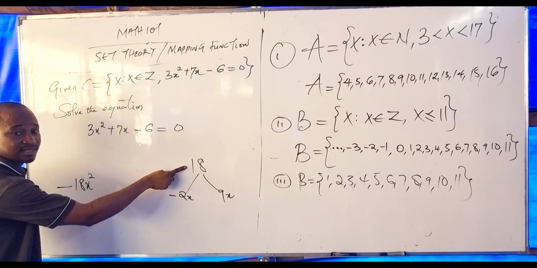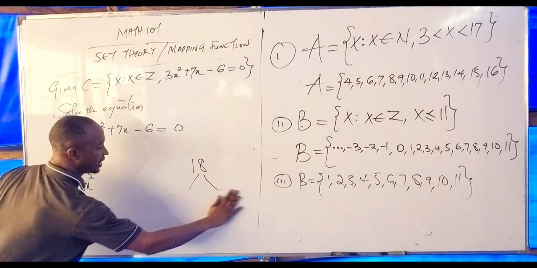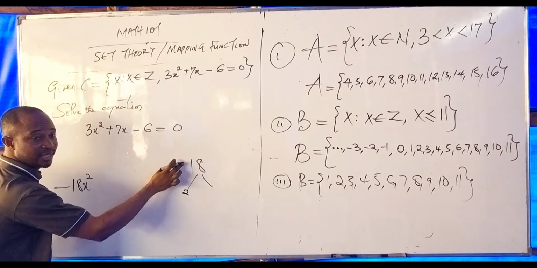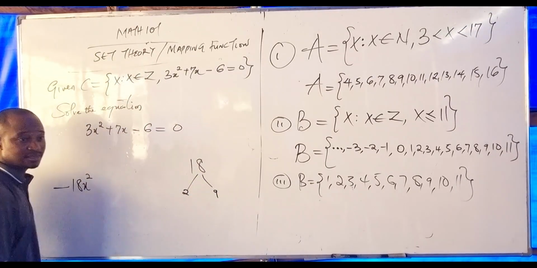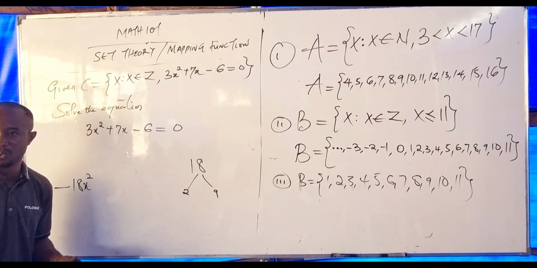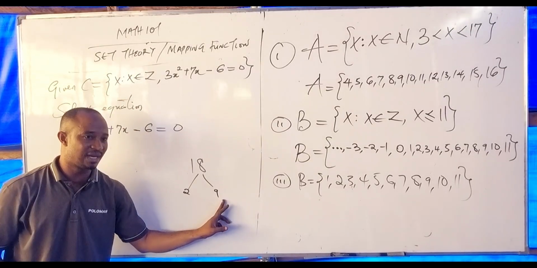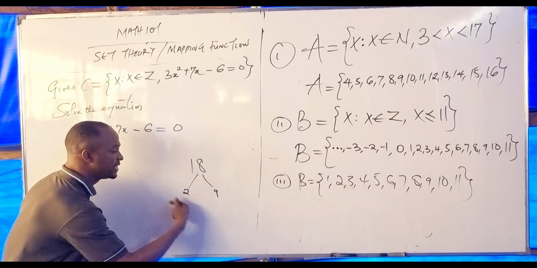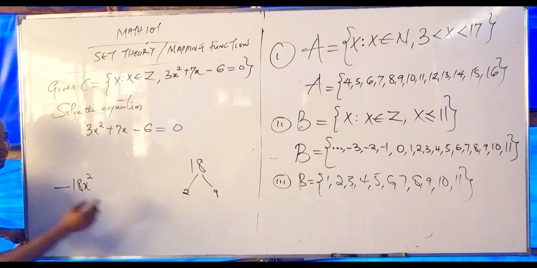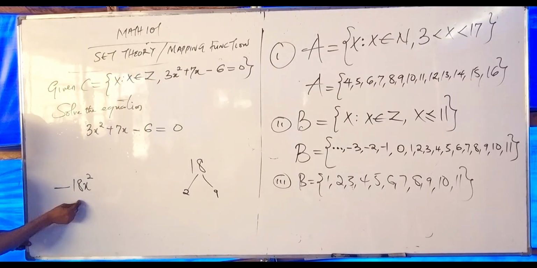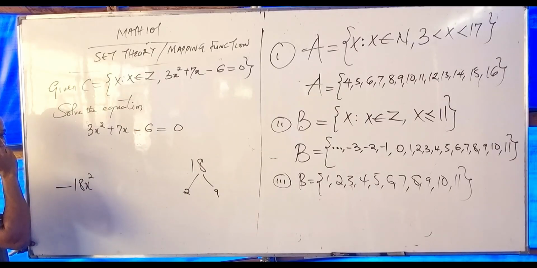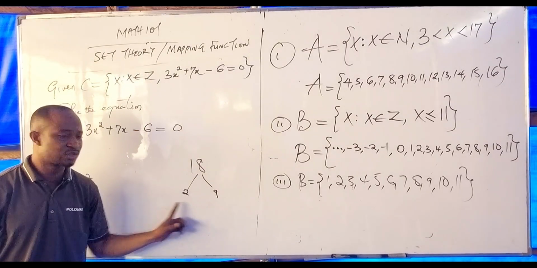I just brought out 18. Divide 2 here. If you divide 2 in 18, what do you have here? 9, right? Please, watch. We have 2 and 9. Now, how do you manipulate these two numbers to give us this and this? When you multiply them, you have minus 18x squared. But when you add or subtract, we have 7x. Looking at addition or subtraction, what do we do?